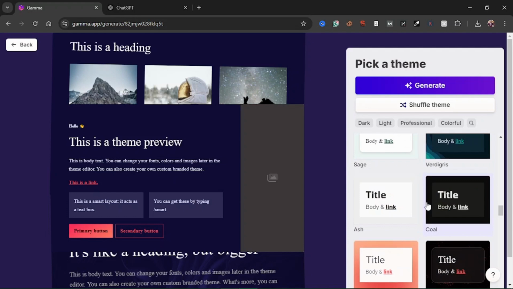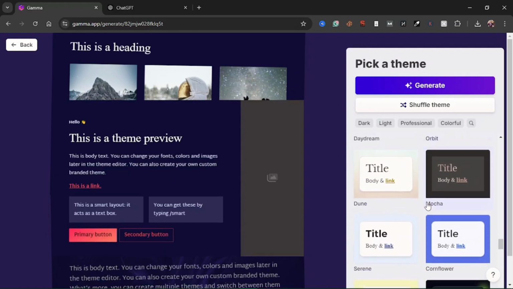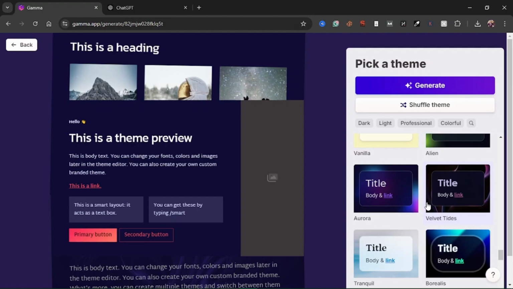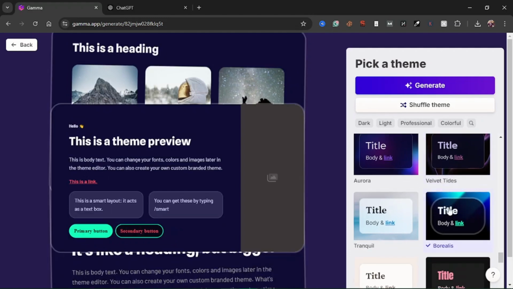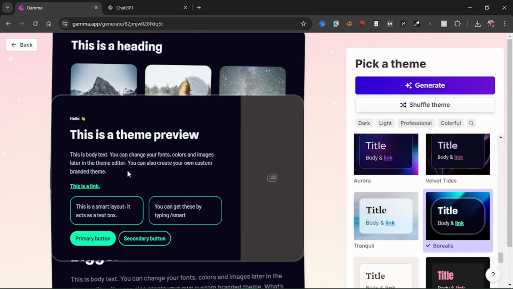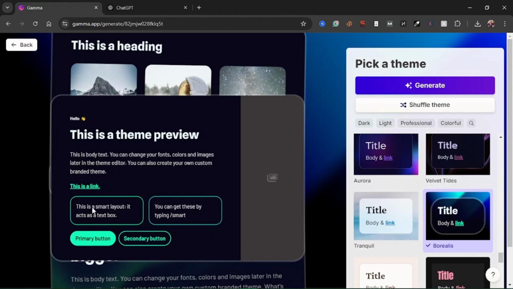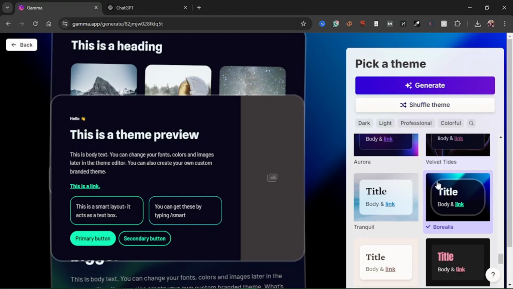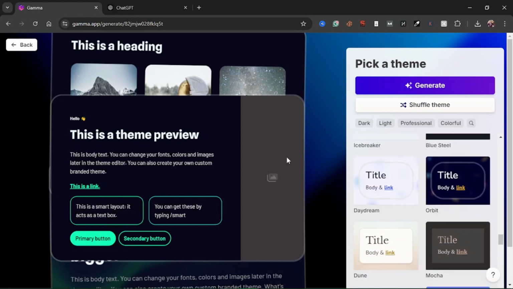We could still scroll down to see if there's any other theme that we would prefer other than the default one it chose. I think I actually like this, so I'm just going to click on this, and this is how it's going to look. After doing everything as it is, you can also just shuffle theme, and it's going to just use AI to find the best possible theme for you. So for this case, now that we have this selected and we have everything in place, next thing is to generate.